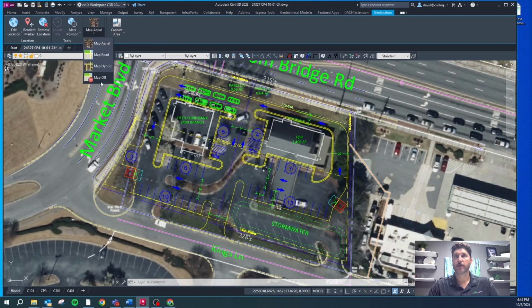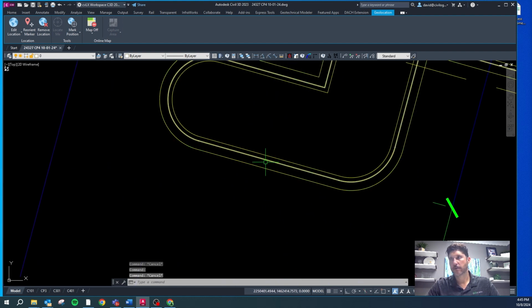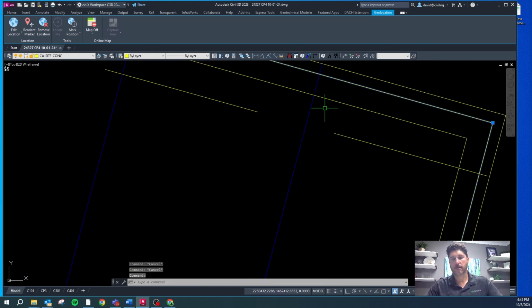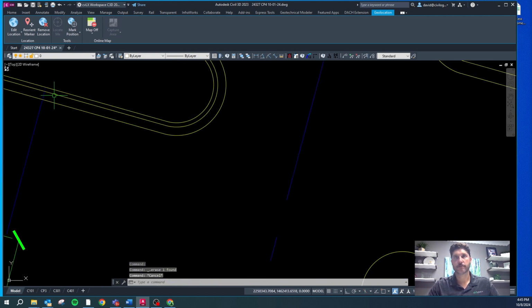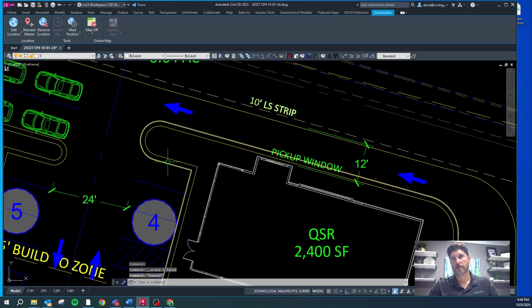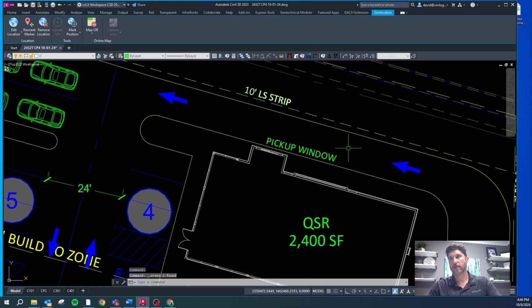And I'm going to turn the map off so that it's a little bit easier to see. That line is in the wrong place. That line is in the wrong place. We'll get rid of the gutter line. And that is not 12 feet.